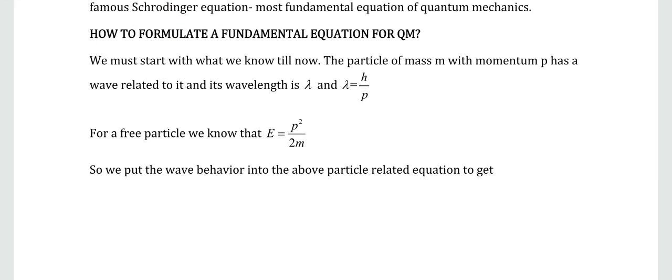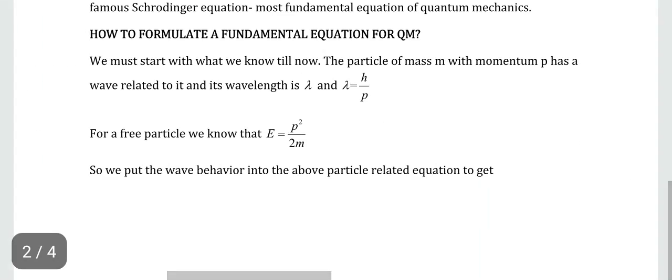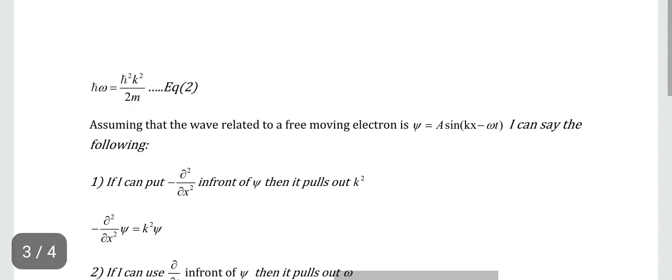So how do we formulate a fundamental equation for the quantum, or wave-type, behavior of the classical electron? So what do we do now? We have this following relation. Keep in mind that since we know that energy is p square by 2m from the classical relation, and from the quantum relation we know that p is equal to h cross k. So energy becomes h cross square k square divided by 2m.